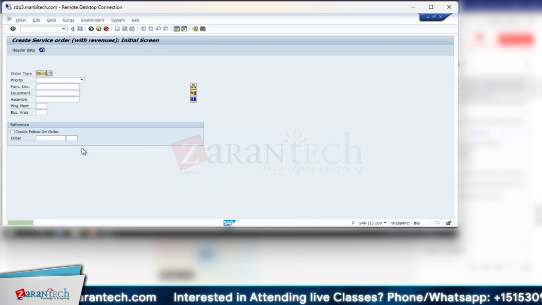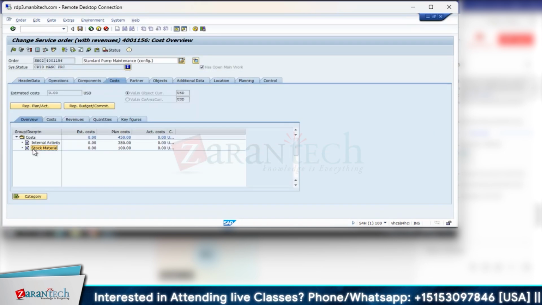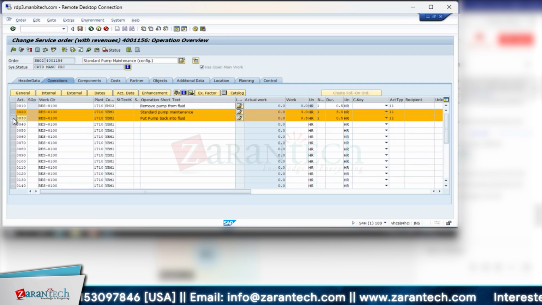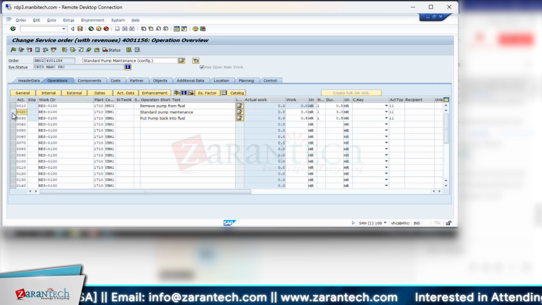Save the order. Again, go inside the order. Go to cost once, internal cost. Here, go to operations once. Okay, you have put this, and based on that, these activities are SM, YM. This YM0, where did it come from? I mean, have you put anything? Which one? From where this? These two? Yeah, I have put. Okay. Yes, so he has added a service product. So that's why I was just, okay, fine.